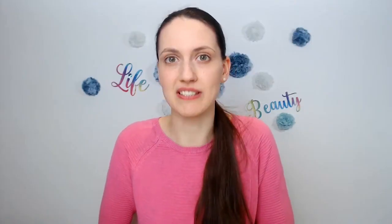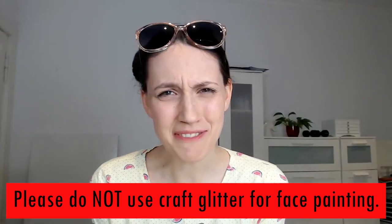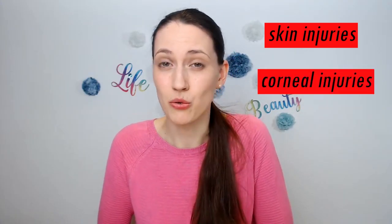They all go a long way. What about glitter? Does it have to be cosmetic grade too? Oh, good point — yes, it has to be cosmetic grade. But it looks just like craft glitter, nobody will notice. Well, they won't see a difference, but I still want to ask you not to use craft glitter. It can contain sharp metal or glass particles which can damage their skin. And if they get into a child's eye, they can even damage the cornea or cause blindness. So please don't risk that and get some cosmetic grade glitter. It's not expensive and one color is usually enough.